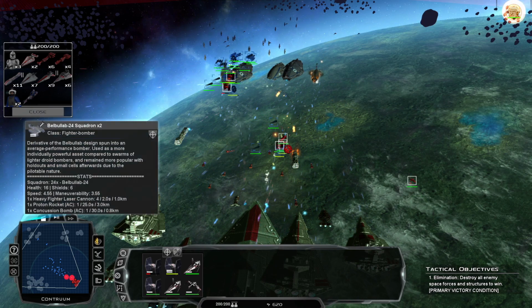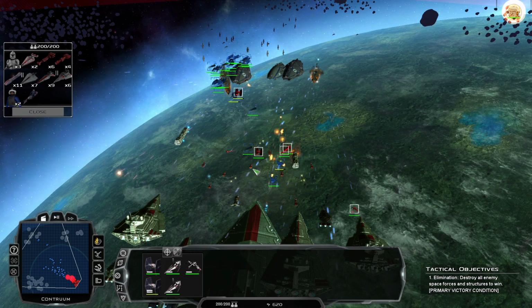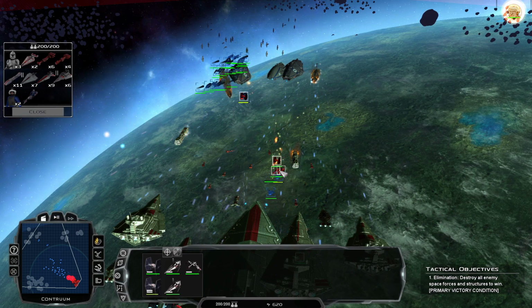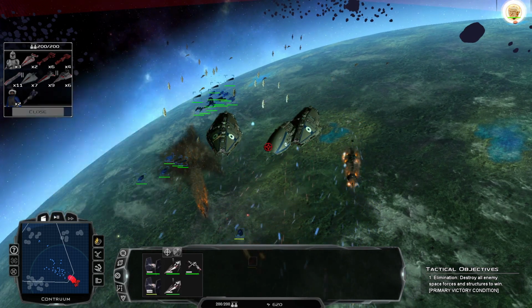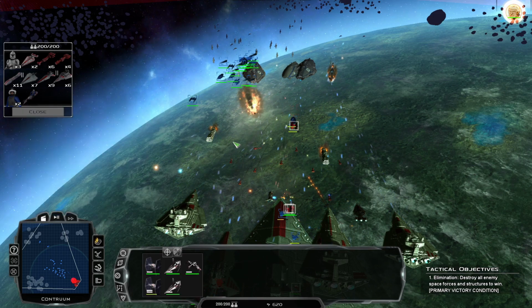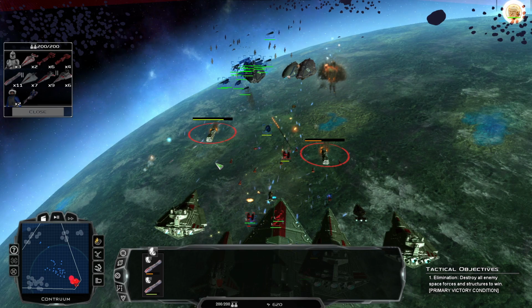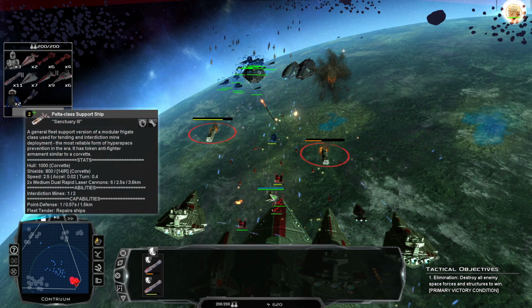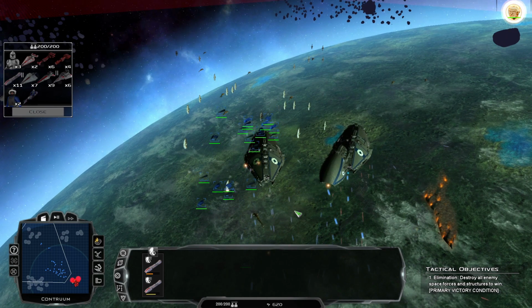Taking fire. I don't know why we decided to yeet all the way out there when we could deal with bombers that are back here. But hey, I guess I am not in charge here or something. We have plenty of these guys, so I'm not worried about losing them at all. Your shields are almost down, which is not ideal.